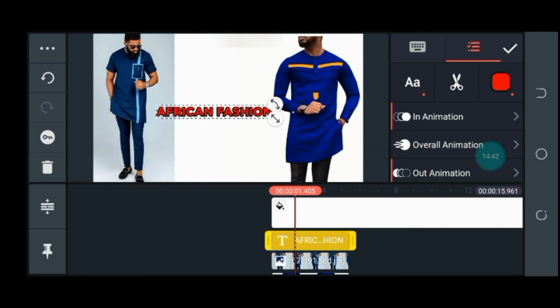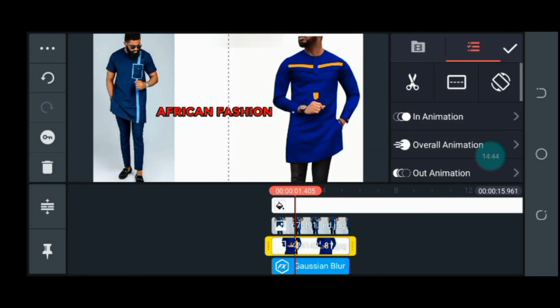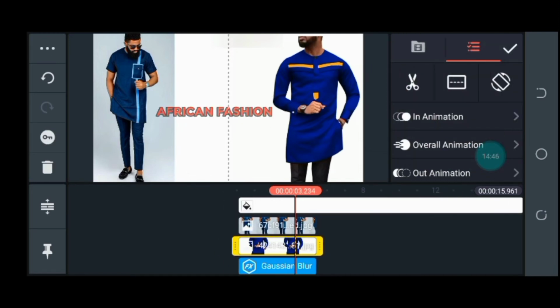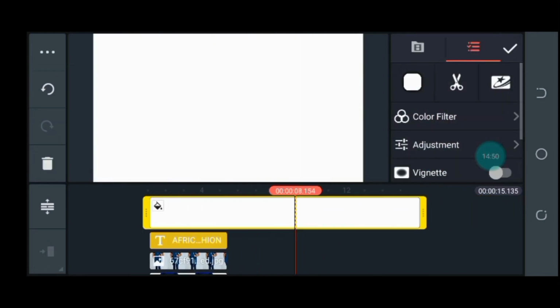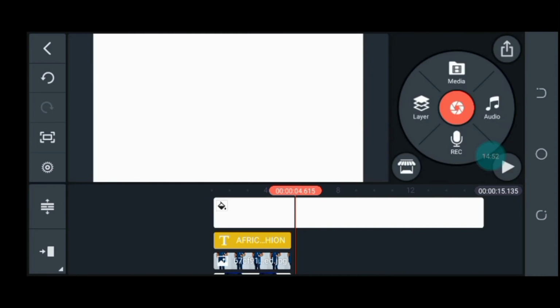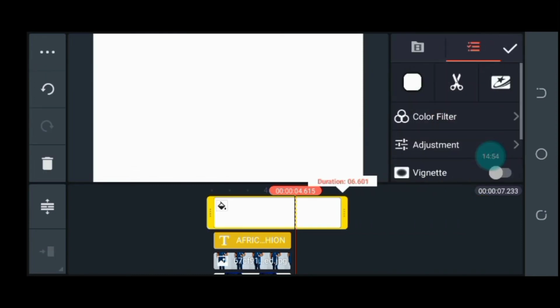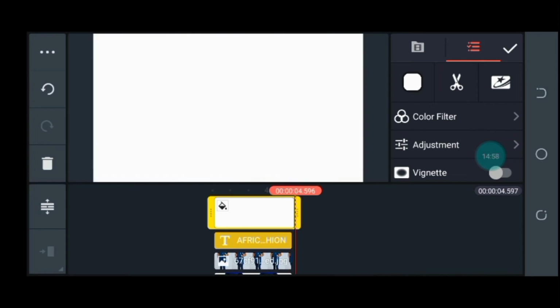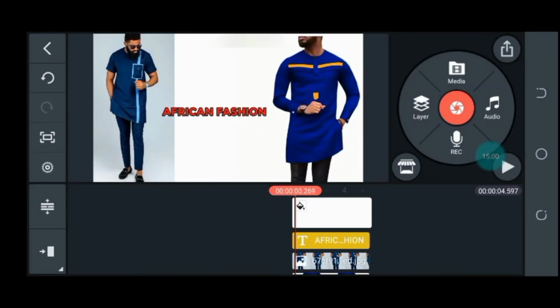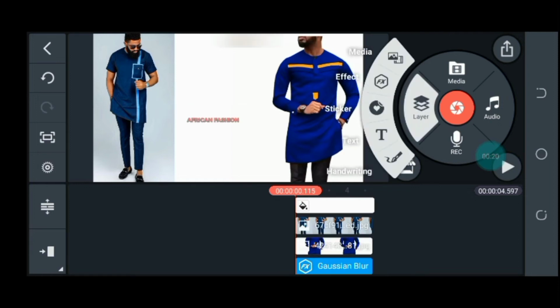So we have African fashion. Okay, we have African fashion. So still under the layer, the next tool we have is the handwriting.